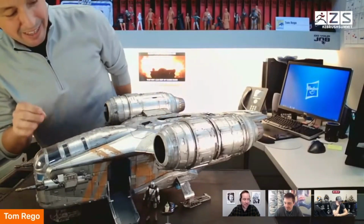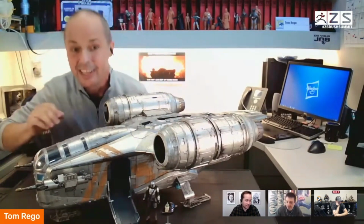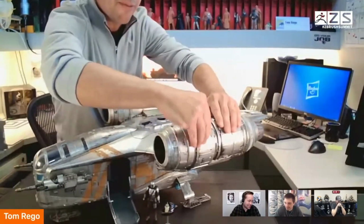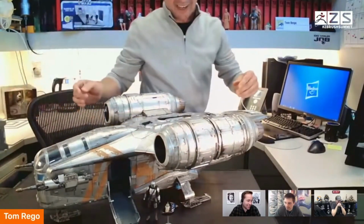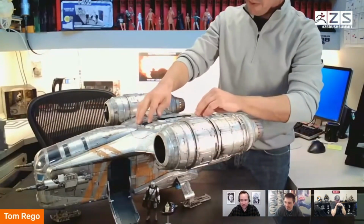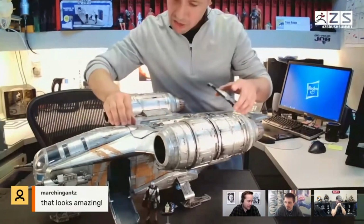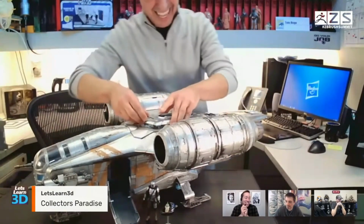It's our working model. It's not final. There are still a lot of things going. I can't even get in frame with this, but there are so many panels that come off of this ship. I'm afraid to pop everything off, but it just comes apart, just like in that first episode where the Jawas ripped the ship apart. We have these different panels with the escape pod. I'm not even sure how all of this functions, to be honest with you. Don't feel like you need to take it apart. Is he going to break it on screen?